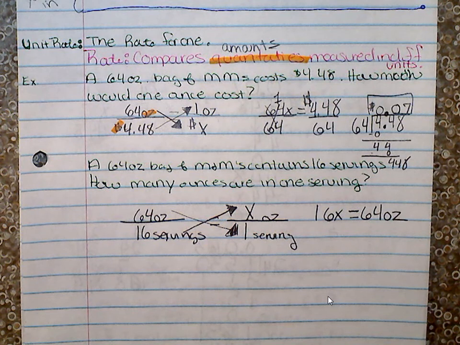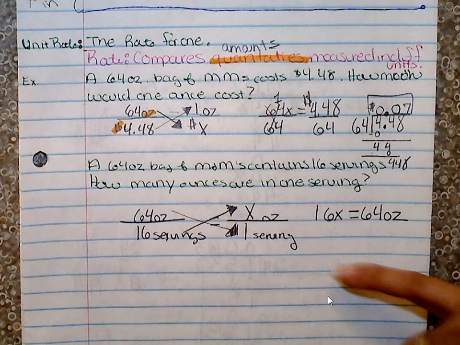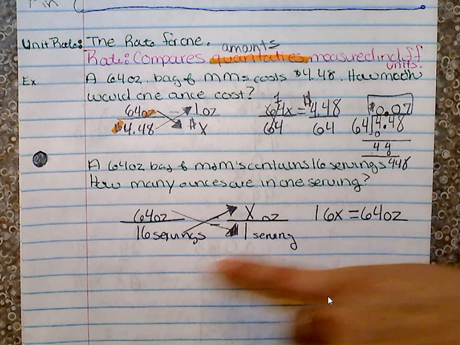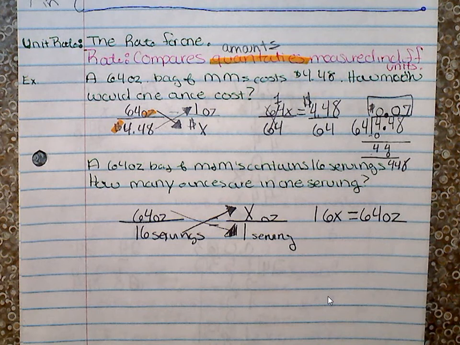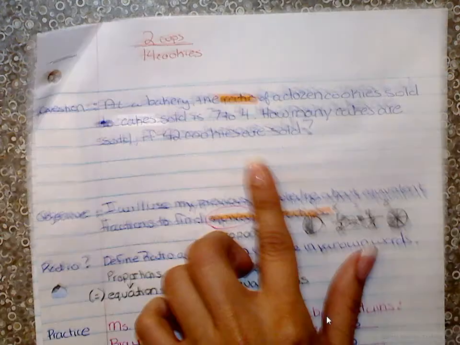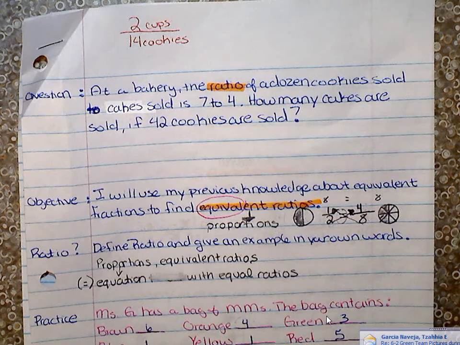All right, last problem. I've already gone ahead and set it up for you. Let's see if you can go ahead and try to solve it. Remember that after setting it up, the labels are matching. We do our cross product to get our equation. All it's really asking is what times 16 gives you 64? Think about it. Make sure that you have these two questions, and then go back to answer this question right here.